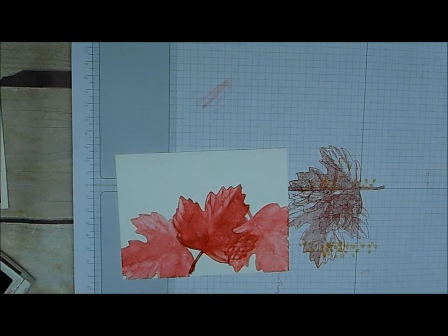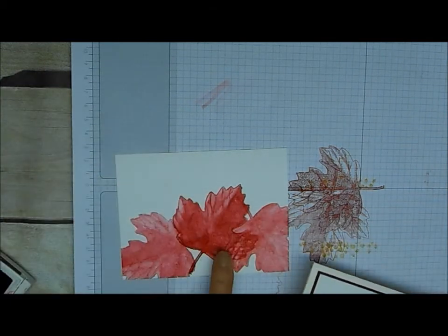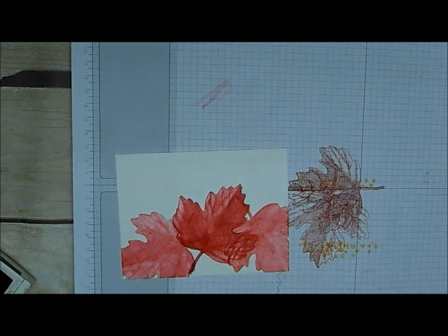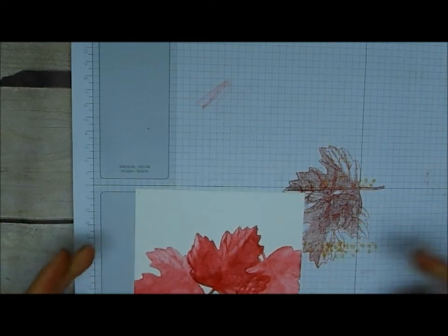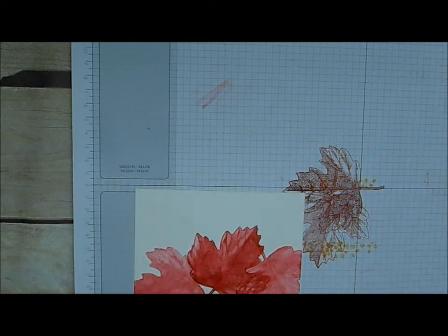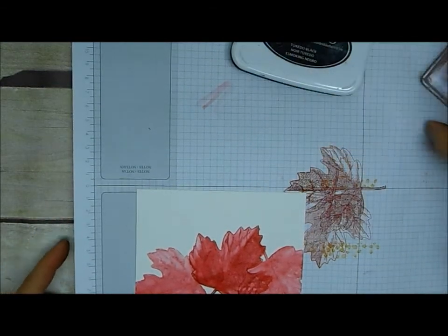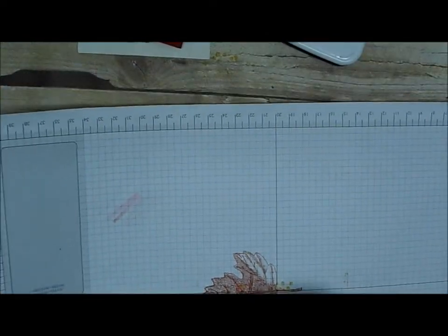So I did just the opposite as I did in my first card — I did my center leaf darker and my outside leaves lighter. You'll notice that I turn my paper some of the time because it's a little bit easier to color by just turning your paper. When you're a kid coloring with coloring books, you did the same thing — you turned the book just to make it easier to go certain directions.